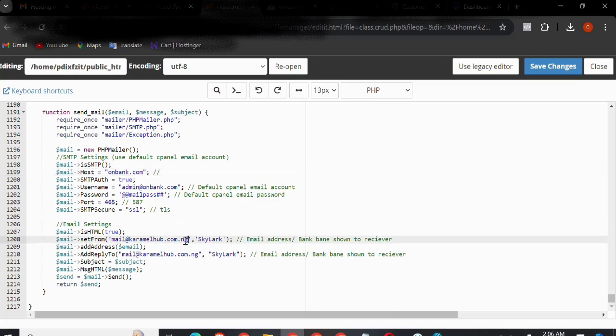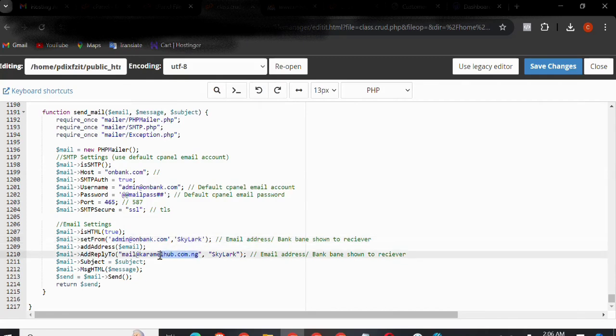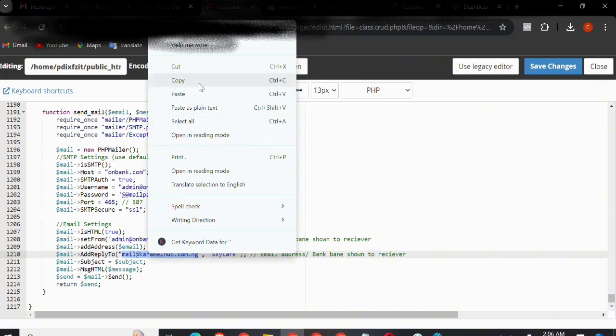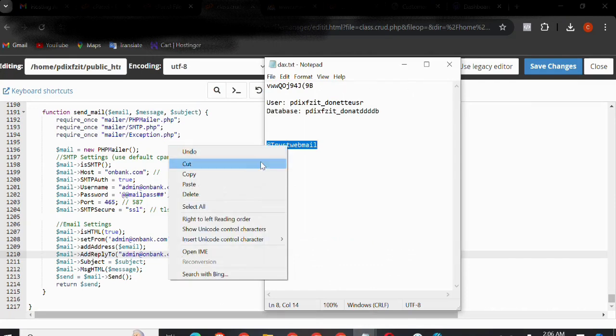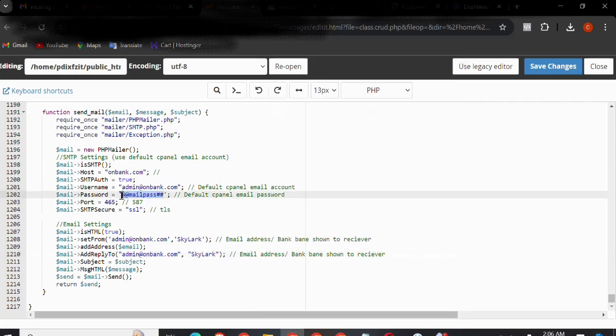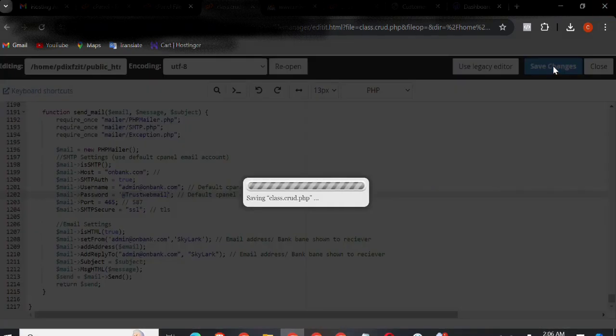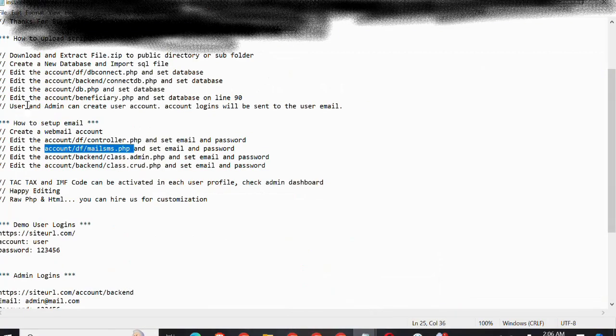Your email is sent from your email username, paste. Come back here also, paste, and then I get my password that was created for me. I copy, and then I come here and change the email password. I'm going to paste it. So that's okay for me. I'm going to click on save changes. Now let's check back here. Okay, the necessary edit has been made and we are good to go, guys.